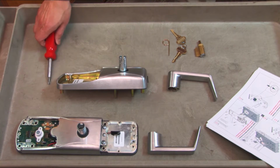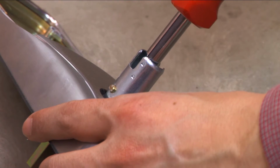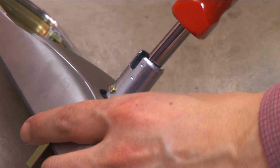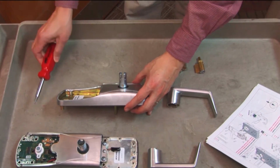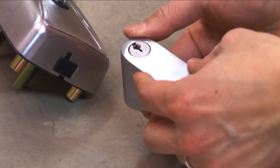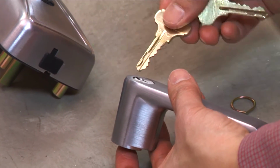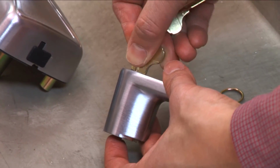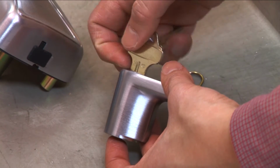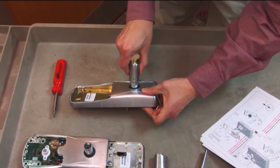Install the cylinder and lever onto the outside assembly. Insert a Phillips screwdriver into the spindle assembly and rotate the cam clockwise until it stops. Place the cylinder into the handle, and while holding it in place, insert the key. Turn the key 90 degrees clockwise and push the lever over the spindle.